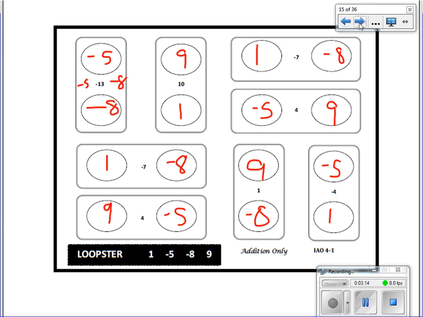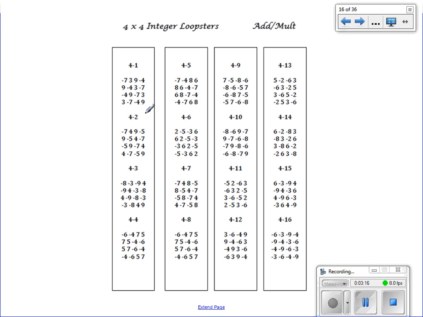And again, at the back of the binder book is another set of answer keys. And again, they're broken into groups. The name of it is given. And you'll see it gets a little more spread out when I do the answer keys. But basically for puzzle 4-1 of addition and multiplication, the answers go negative 7, 3, 9, negative 4. Then its second row is 9, negative 4, 3, negative 7.